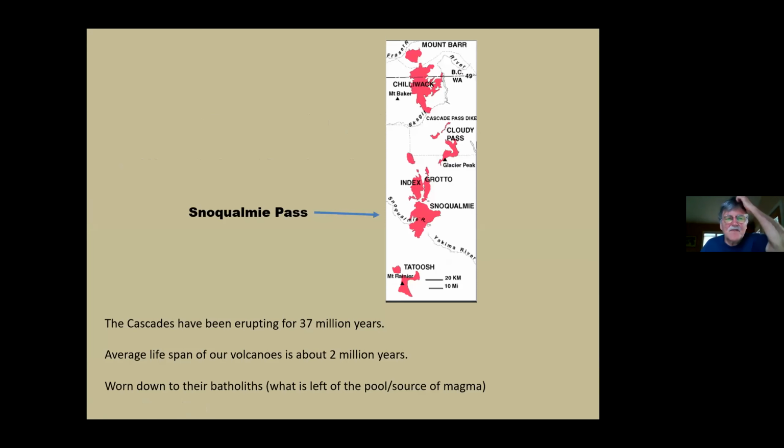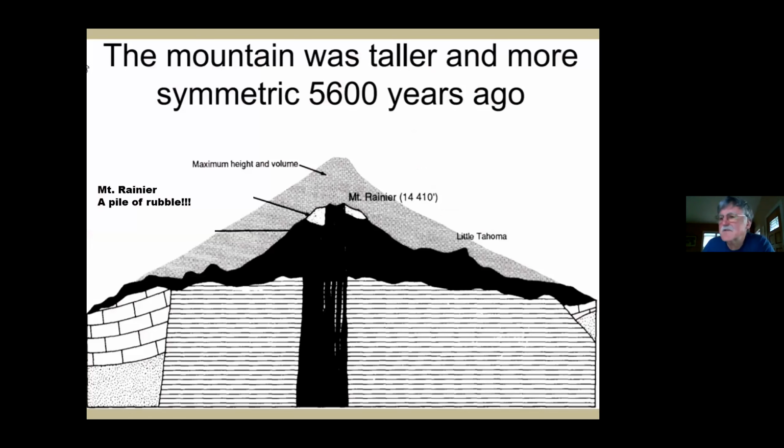I just wanted to mention one thing. A lifespan of a volcano is about 2 million years. So how do I know there were more volcanoes forming? Well, the evidence is in the batholiths, because the batholiths, remember, were the pool of magma that never made it to the surface. So these must be where past volcanoes existed. And only the old remaining cooled magma is evident now, because you can think of volcanoes as sort of just big piles of rubble.